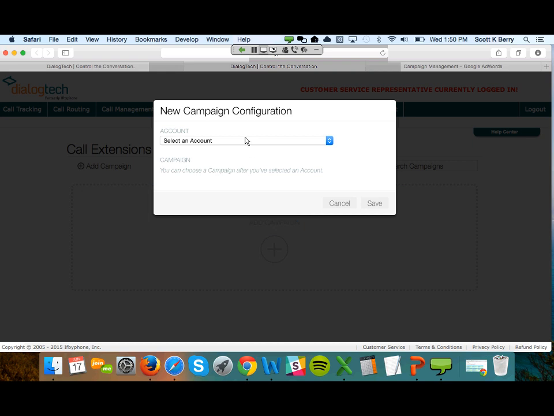And from this point forward, we're going to be representing the structure of your AdWords account within our platform for the purposes of assigning call tracking numbers. You can see the ID that I'm choosing there in that drop-down. If you're managing multiple clients out of the same DialogTech account and you have an MCC account within AdWords, we can fully support that. You can manage all the clients through the same account on our side or different accounts. We support every way that you're set up.